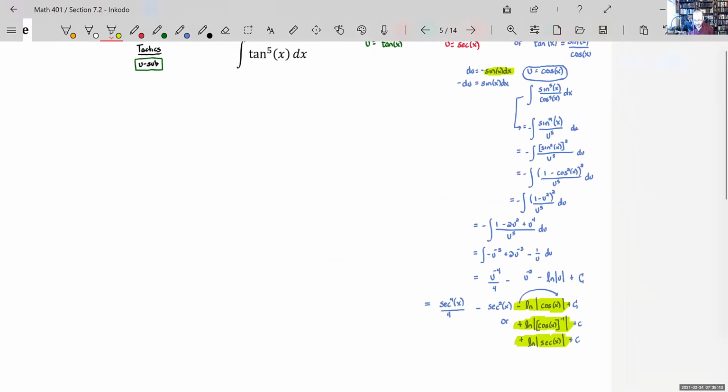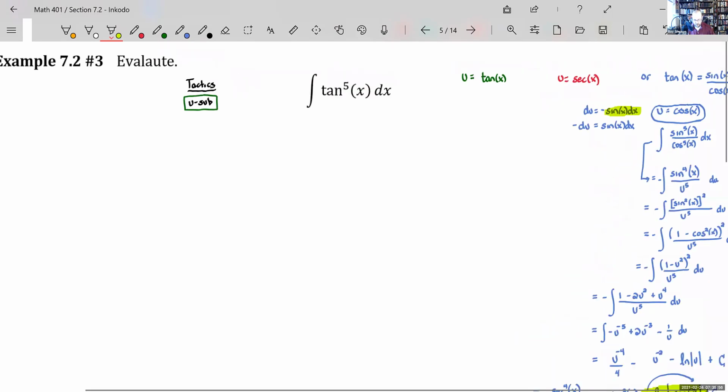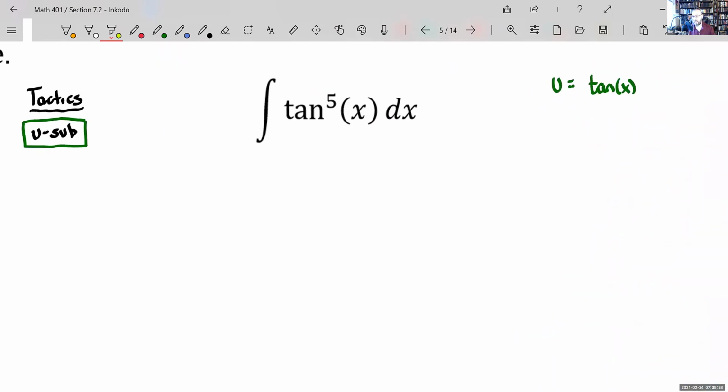Now, as far as that tactic, all I did there was exchange the tangent for sines and cosines, but I'm curious if there is another way to do this, just out of curiosity, that's all. So I'm going to go ahead and try a different type of u sub. Let's pretend that we let u equal the tangent, because tangent's sitting right here. Why not, right? Let's go ahead and do a second try.